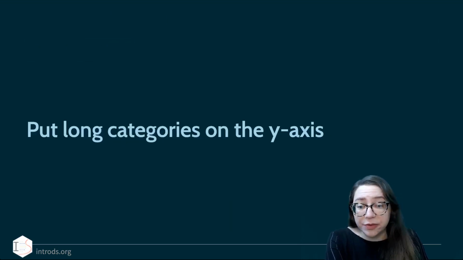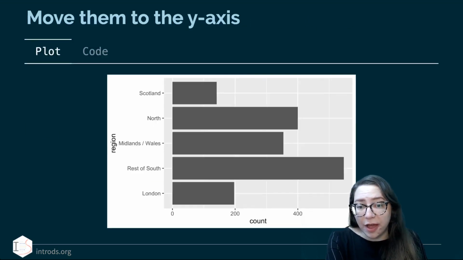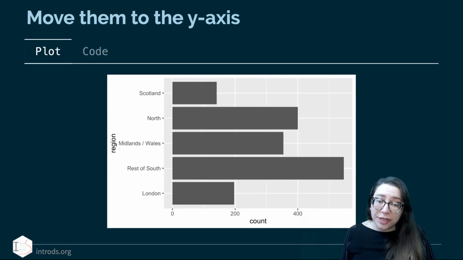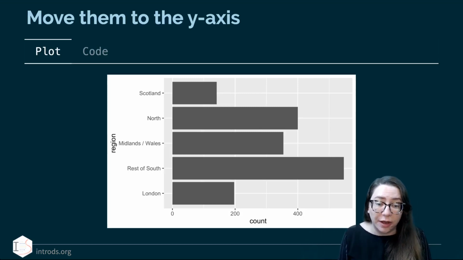Another thing we might want to do is to put long categories on the y-axis. So that Midlands and Wales, for example, was long, and some of the other levels as well. So sometimes instead of writing out your categories like this, where your bars are next to each other, you might actually flip the bar chart around. This is especially useful if you have many bars, and also especially useful if you have potentially long labels that might overlap, without making your plot take up a giant space in your plotting area or in your document.